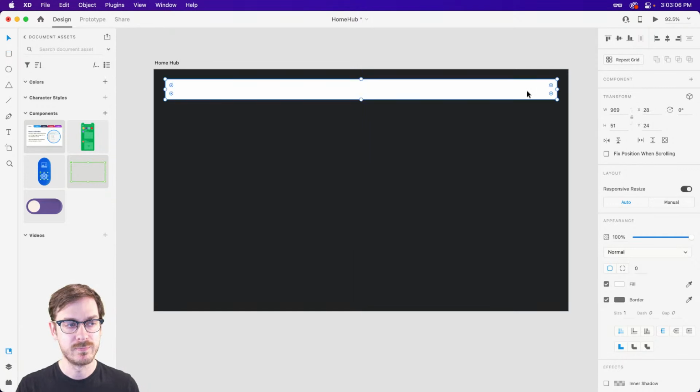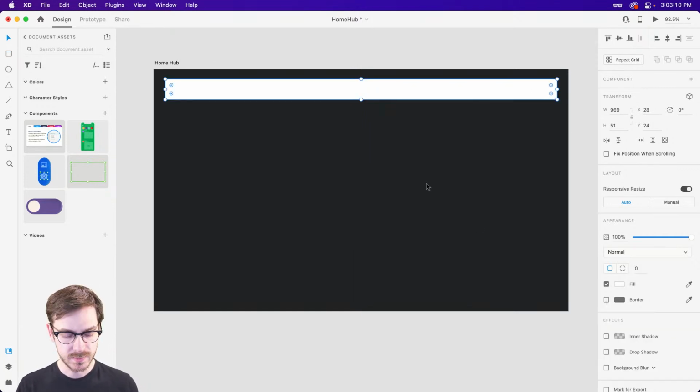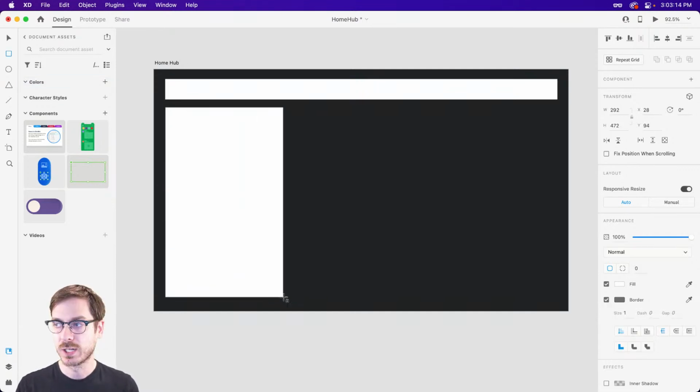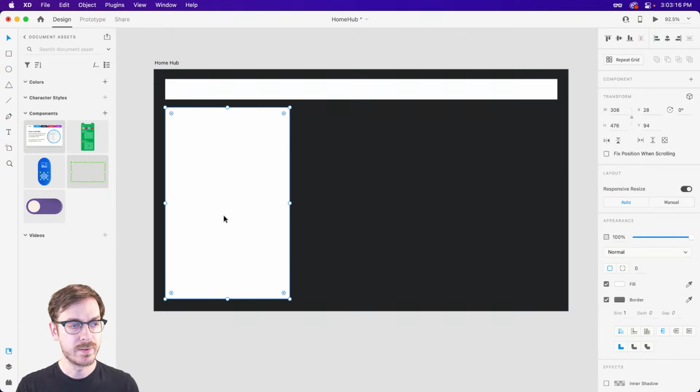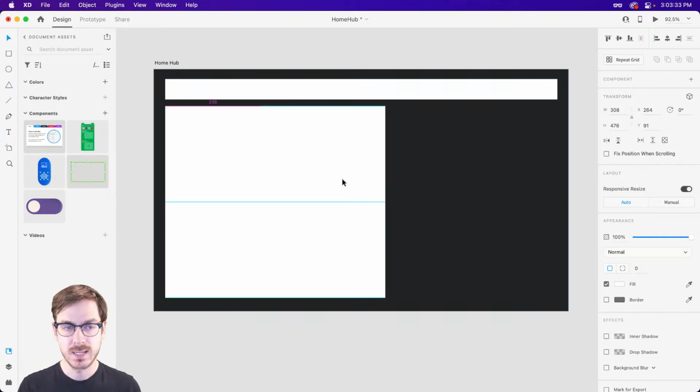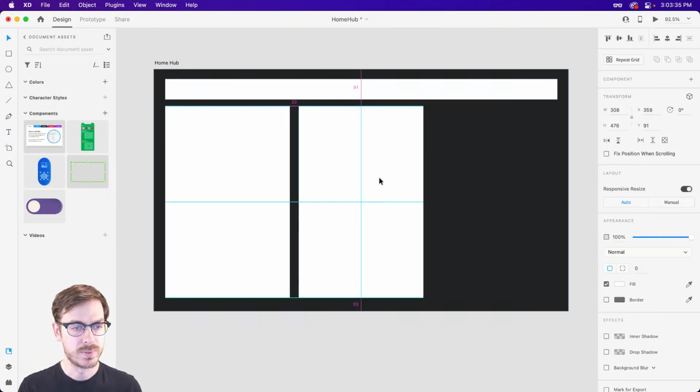All right, so at the top, we're probably going to have some sort of a navigation bar, and this will allow you to navigate to the various areas of your smart home device. And then right down here, we might want to start blocking out the actual content. So we might have things like music or smart home devices like lights, the weather, for example, calendar. We might also have a link to photos, and these could launch into different artboards as well. So I'll place one block here, and then maybe across here, we might want something.